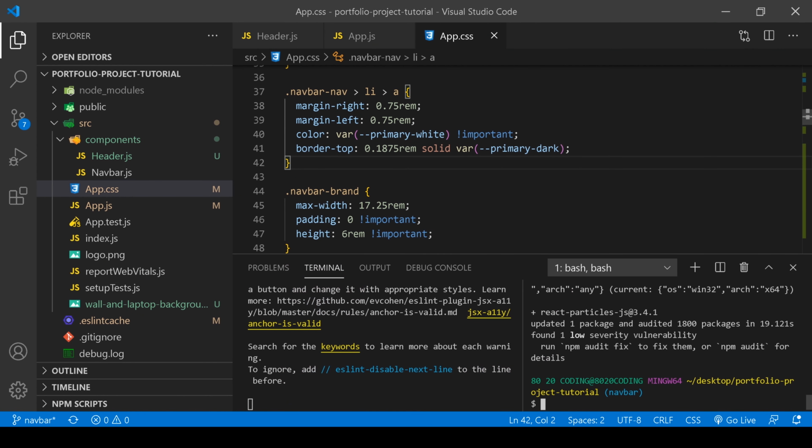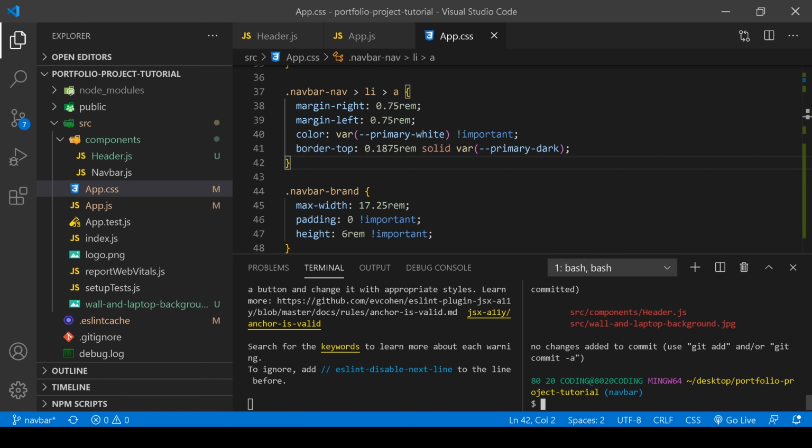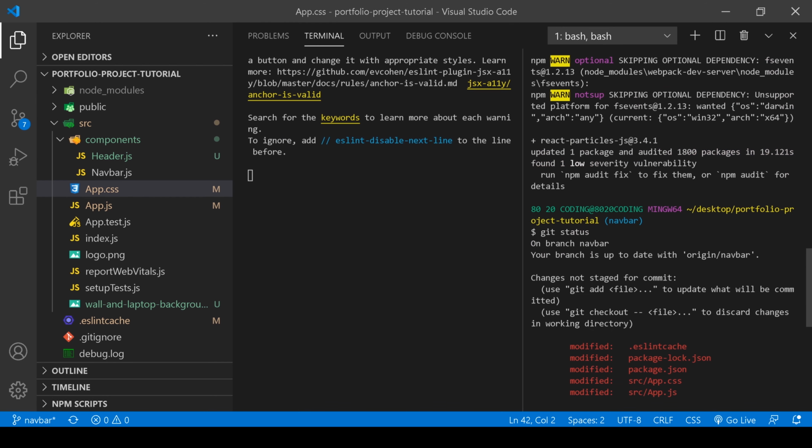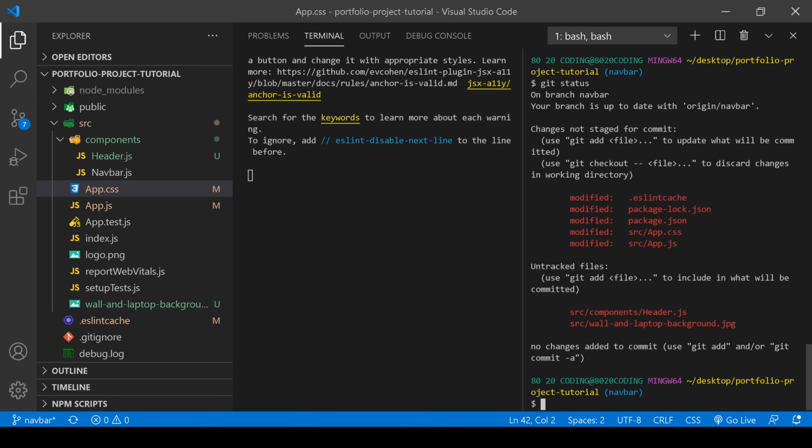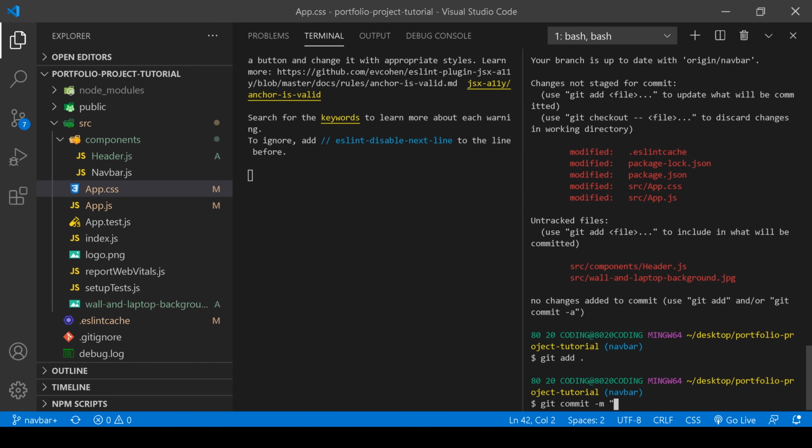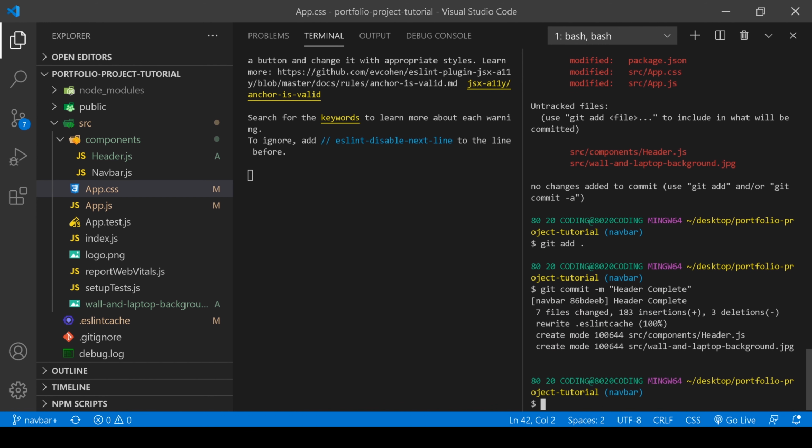Let's open the terminal. Let's check with the git status. So what changes we made. And of course, first we need to git add, and commit after we add. Okay, header complete. Alright, we commit, git status.